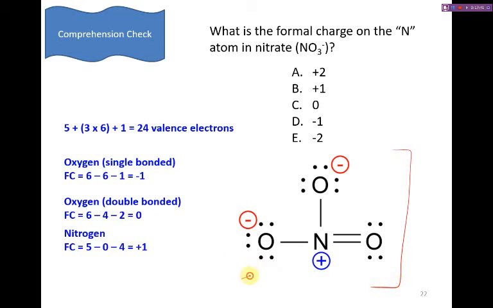We can indicate the overall charge using these brackets. And that would indicate that the whole molecule has a negative charge on it. And we indeed see that if you sum up the charges, you get a -1 charge. And so the nitrogen atom ends up with a +1 formal charge. In reality, it's going to be somewhere between 0 and 1, but the formal charge is that it's +1.